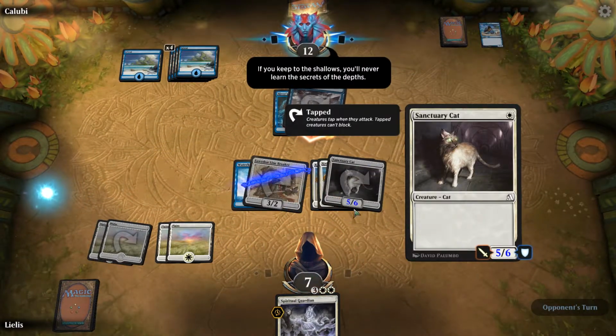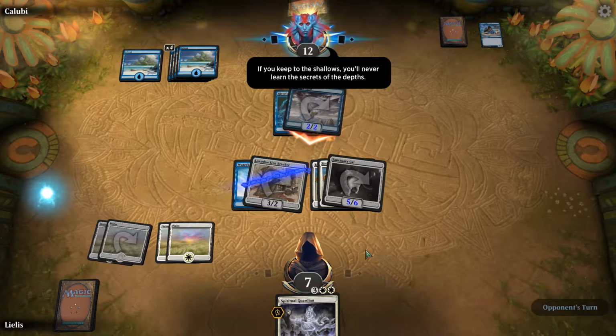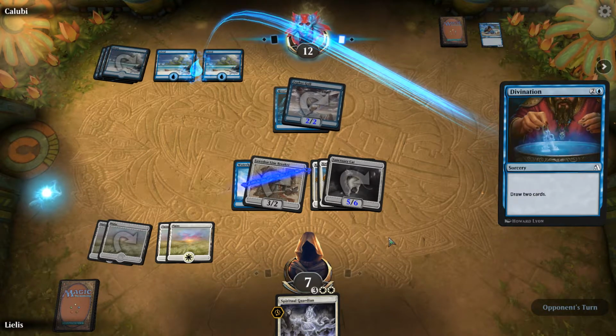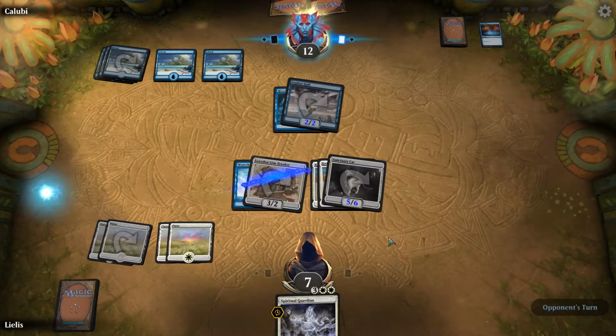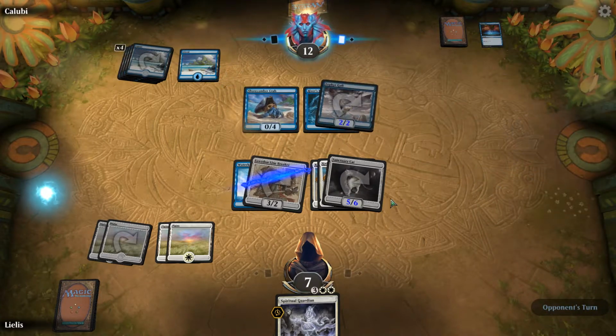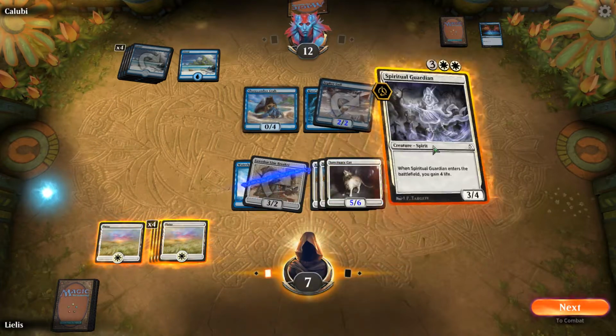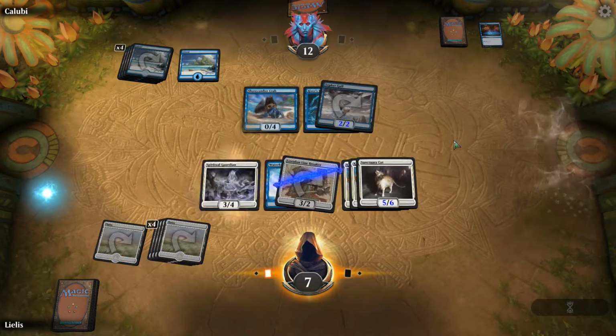If you keep to the shallows, you'll never learn the secrets of the depths. Wow, that sounds deep. And we gained 4 life with that one.